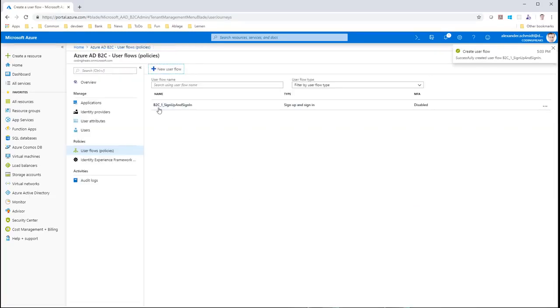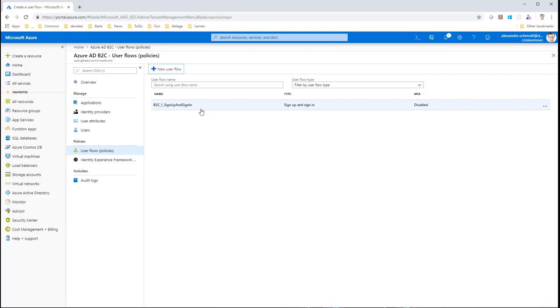Okay, and now we have the policy created. And later on, if, let's say, we add another identity provider, we have to remember that we go into the sign up and sign in policy, and we are allowing the user to sign up and sign in with the new identity provider here. This is a cool concept, I think, because this is the main area where you configure everything without even touching your application.